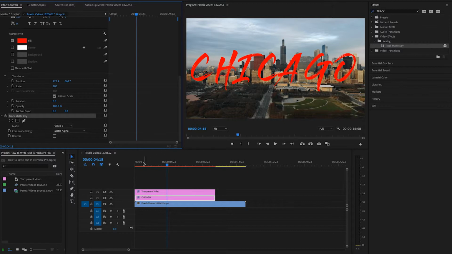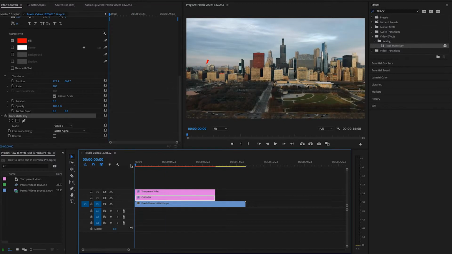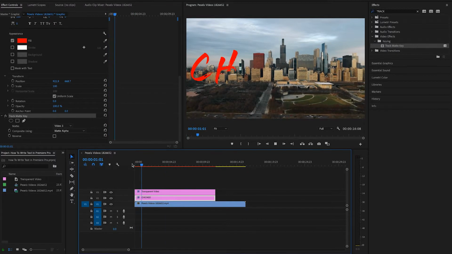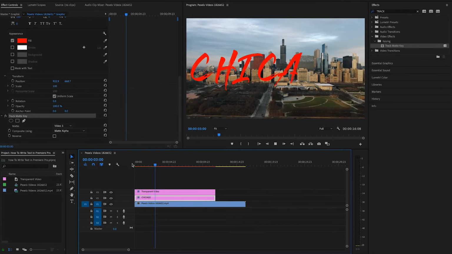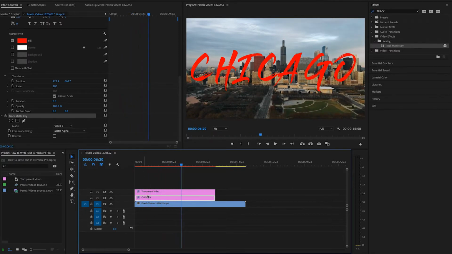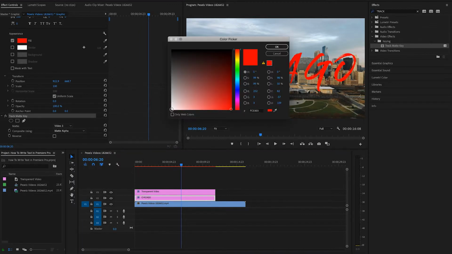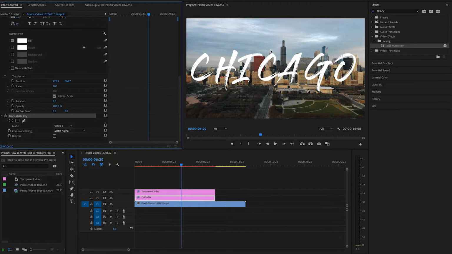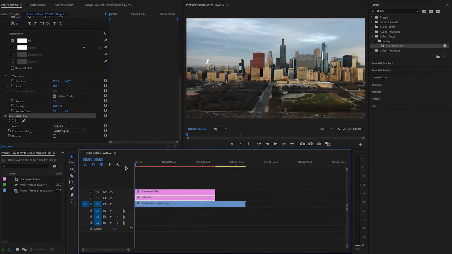We're going to matte this out so that you can't see the write on, but it's basically putting a matte keyframe across the top of this titling. And as you can see, it writes it on. It's still not right though, because where I've started it off, I'm going to change it to white so you can see it. Where I've started it off, there is still a little bit of that C showing right at the very beginning.